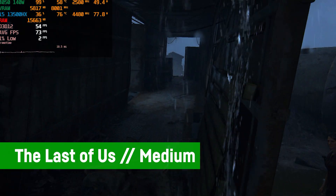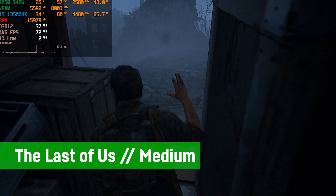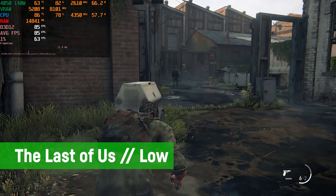For example, I recently tested The Last of Us on the Lenovo Legion Pro 5i with the RTX 4050 and the game crashed after just a few minutes of gameplay every time I tested it. Games like Hogwarts Legacy struggle with 6GB VRAM even on medium and high settings, and games like Forspoken recommend 12GB VRAM even at full HD. It's likely that soon you won't be able to play new games — maybe not even at 1080p on low settings on this GPU. Not a lot of gamers would want to lower their resolution to 720p on a new $1,500 laptop, and The Last of Us on low settings just looks really bad.